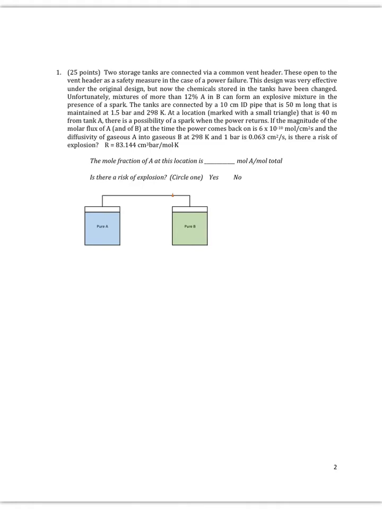Okay, so let's look at this question here where we have two tanks connected by a common vent header. This is going to be equimolar counter diffusion, and we've looked at that in several examples in quizzes in class. So in this case, what that says is that JA star is equal to the negative diffusivity times dCA/dZ.